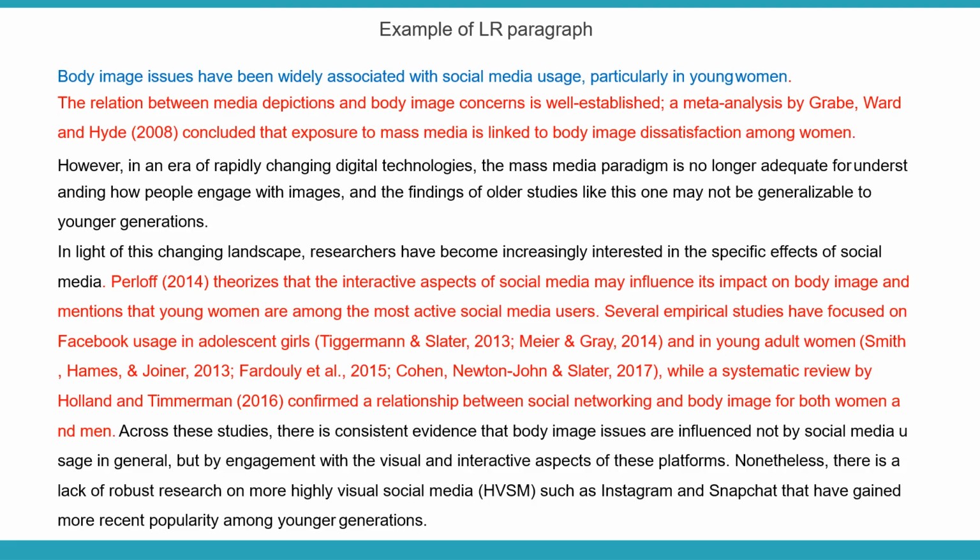Okay, this is the example of a literature paragraph. Body image issues have been widely associated with social media usage, particularly in young women. The relation between media depictions and body image concerns is well established. A meta-analysis by Grabe, Ward and Hyde, 2008. Kalau tengok kat sini nampak tak? Dia ini cara apa tadi? Naratif. Dia bagi tahu nama orang dulu. Concluded that exposure to mass media is linked to body image dissatisfaction among women.